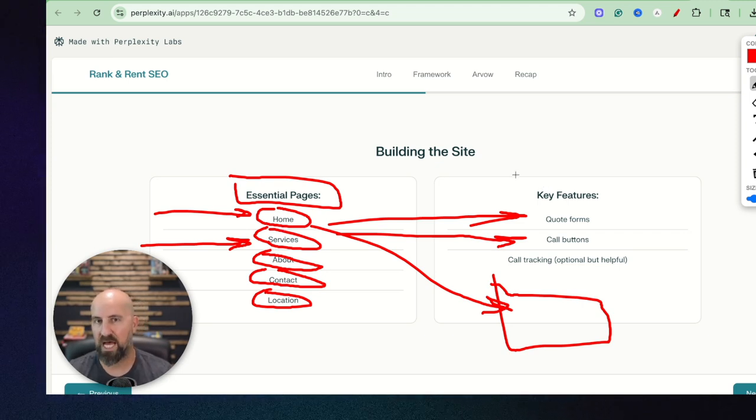A lot of it is just building authority with what you're talking about, giving people insight, tips, tactics, and helpful information, and then giving them a solution, which would be maybe a call button or a quote form or some type of opt-in form. You're probably not going to have a call button because you're not going to want to be fielding calls. But if you sell this site, then they're going to want to have a call button on here.